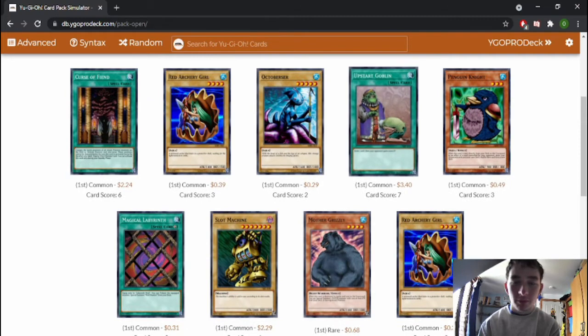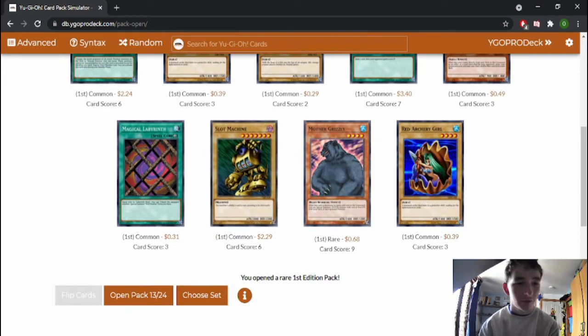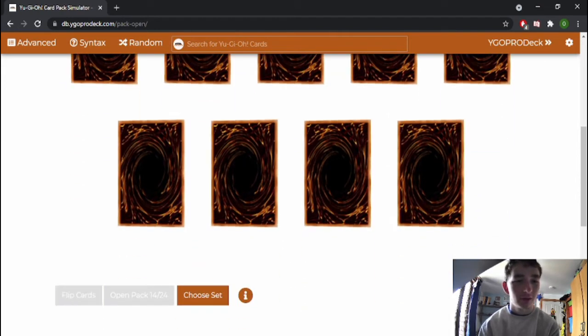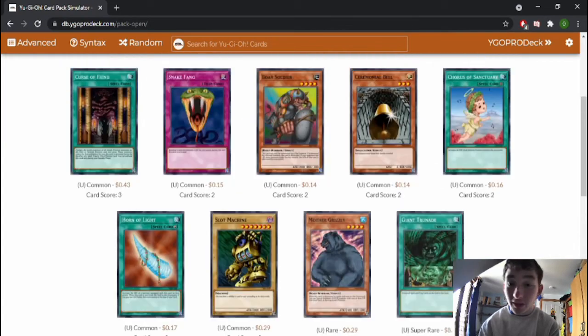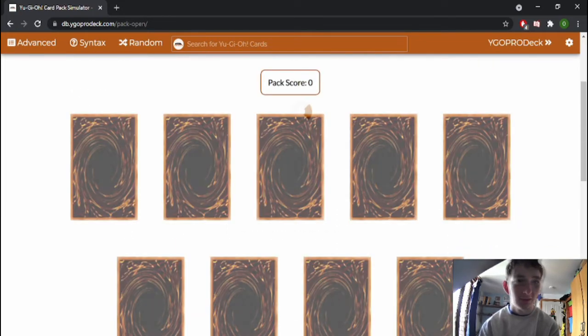Mother Grizzly. Ooh, Upstart Goblin. That's a good card to just have, be able to put the deck down to 39 cards. Mother Grizzly is another floaty card. I remember getting that in a structure deck, in some kind of water structure deck when I was little. A 2nd Giant Trunade and another Mother Grizzly. Okay, this pack opening is looking real good.